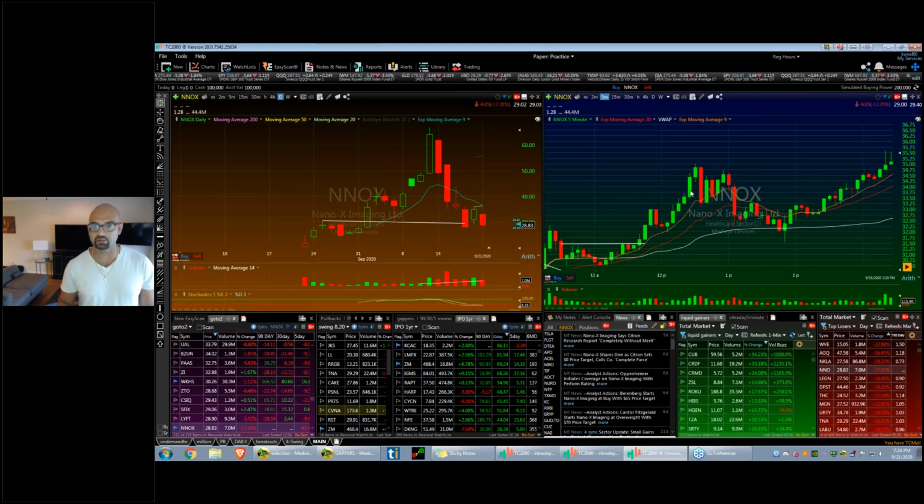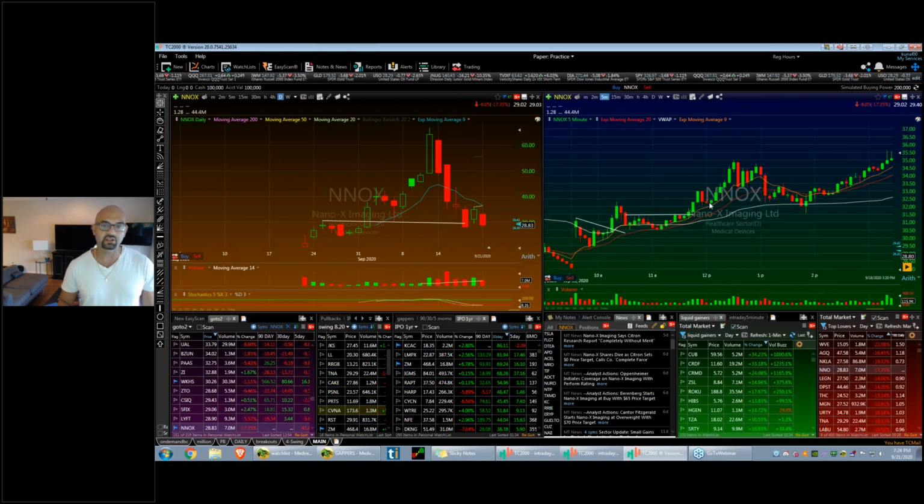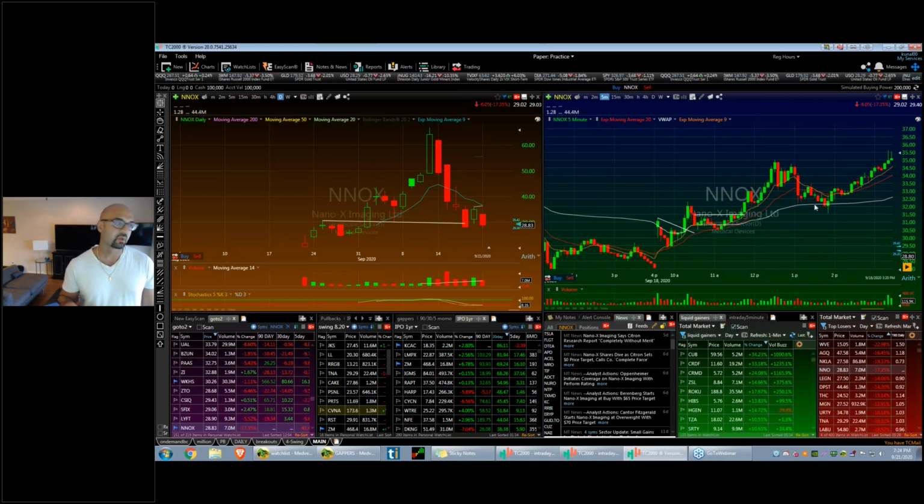I didn't reload. I'm just kind of trying to hold through this. And now, when the range gets loose and it breaks under the 9 EMA, that's usually when I get out. It doesn't mean that the trade is over. What that means is that now I've got a lot of cushion, and I can still keep building some size, but also got an awesome cushion to reload the boat here. I know the breakout spot is here at 31.50. There's a good shot that it's going to come back and retest it.